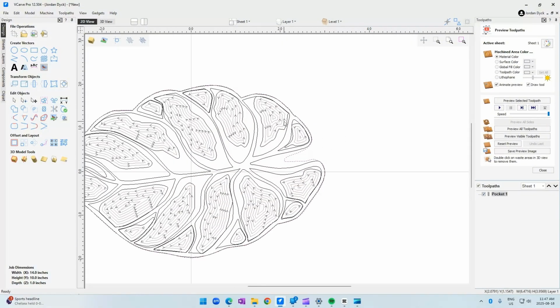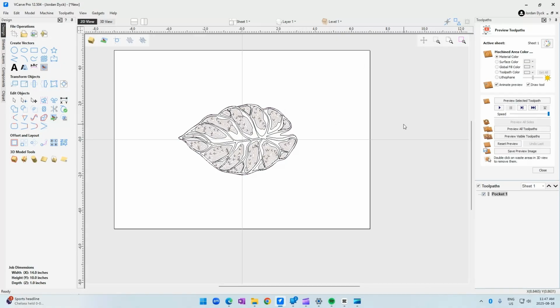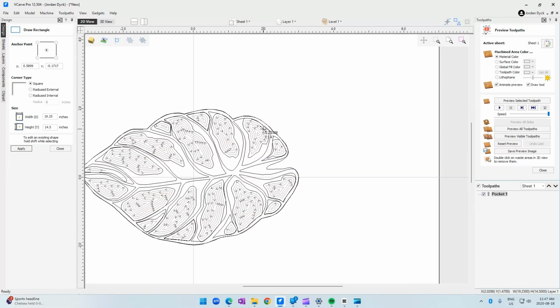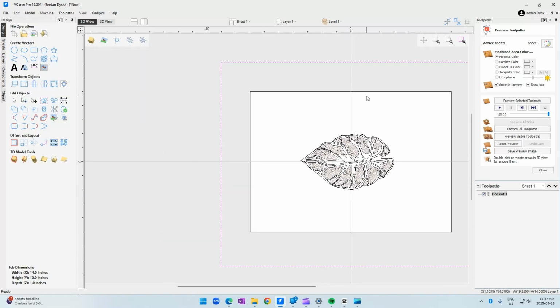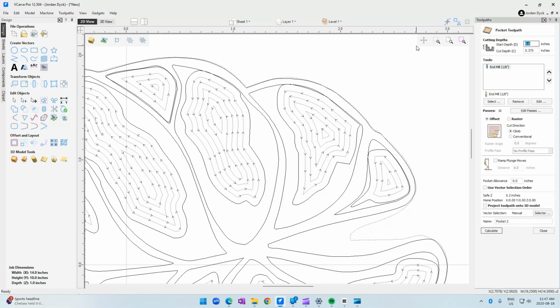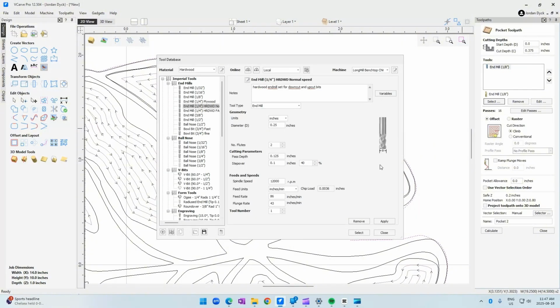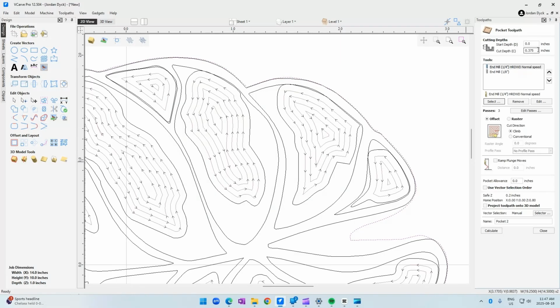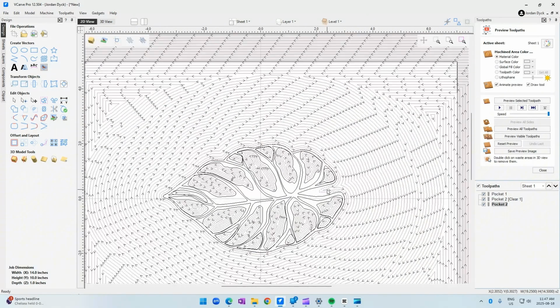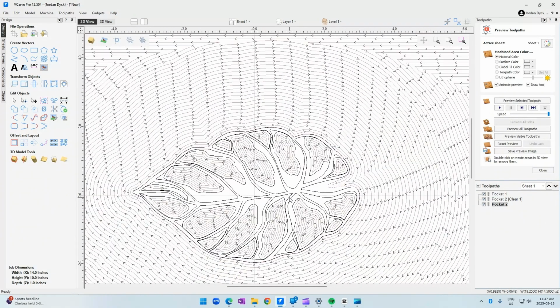And I'm actually going to do the outside here as well. Wait a minute, let's do a quick big box. And what you can do is create a pocket from an exterior outline to an interior outline. And this is going to be 1. So when I visualize everything here, I'm only going to see the interior leaf. We're going to go back here. Oh my gosh, it's overwhelming to look at.